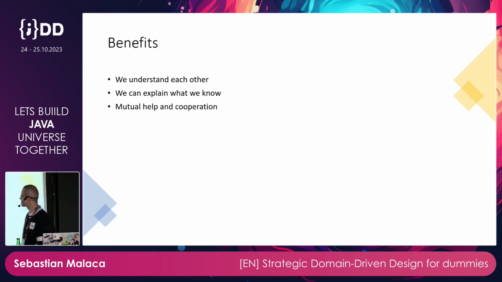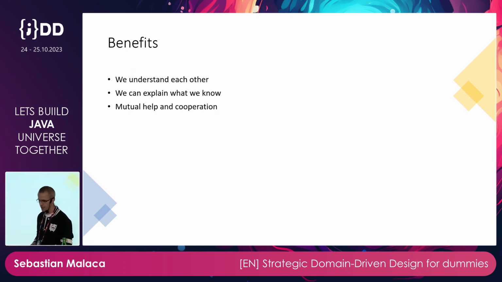What are the benefits? We understand each other. We can explain what we know, and the feedback goes in two directions. Because if I'm using my intuition to tell you that I don't see how it works together, I know how to ask the question. And on the other side, the stakeholder, name it however you want, stakeholder, customer, business, there is someone who's supposed to give you the answer. They can elaborate. So you are removing the gap between the two of you.